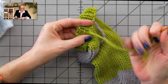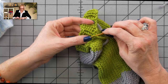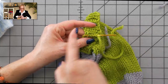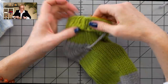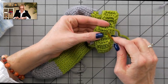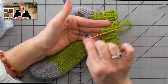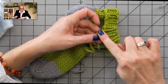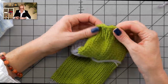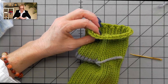Now we want to weave in this end. This is how I weave an end on ribbing: I find a knit column and put my needle under one side of the V, just winding it around. I weave it in straight down and then back, rather than across, because I want my rib to stay really stretchy. Weaving it across would make it less elastic. I go up and down like this, and on the way back down to the edge, I don't go all the way to the edge — I leave a stitch there so the end doesn't poke higher than the cuff of the sock. Cut that short and the end is woven in. There we go — a clean line of Vs across the top of the sock.